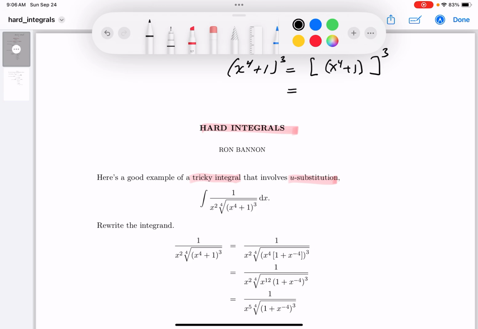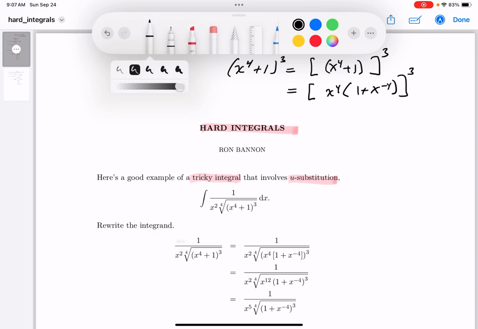And then I'm going to factor it. How do you factor that? I would factor x^4 out, and you get x^4 times (1 plus x to the minus 4), and it's all cubed. Now someone says, why are you doing that? The reason is that if I differentiate that, x to the minus 4 would give minus 4x to the minus 5, so I would have 5 factors of x in the bottom. But unfortunately, I'm only seeing 2 now. So I don't think this is going to work totally.